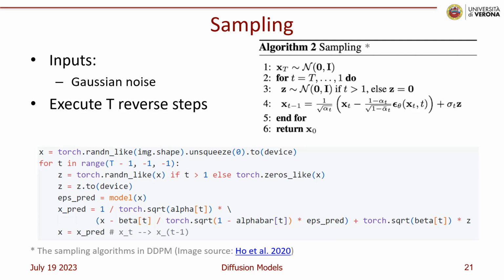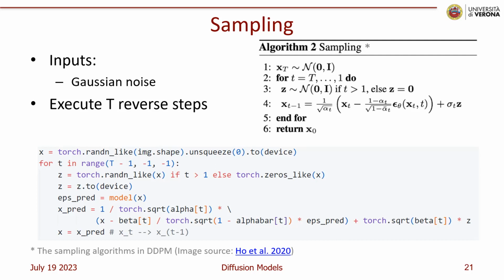There's a little discrepancy here where we see beta T here, while in the formula there's 1 minus alpha T. But if you remember, alpha T is defined as 1 minus beta T. So this is just a change in variables, basically. And then multiplied by epsilon pred, which is our prediction, and it's this thing here. And then what we do is we sum the standard deviation multiplied by the Gaussian distribution that we sampled from. And the standard deviation, as I said before, is basically the square root of beta, sorry, because beta is the variance and square root of variance is standard deviation, right?